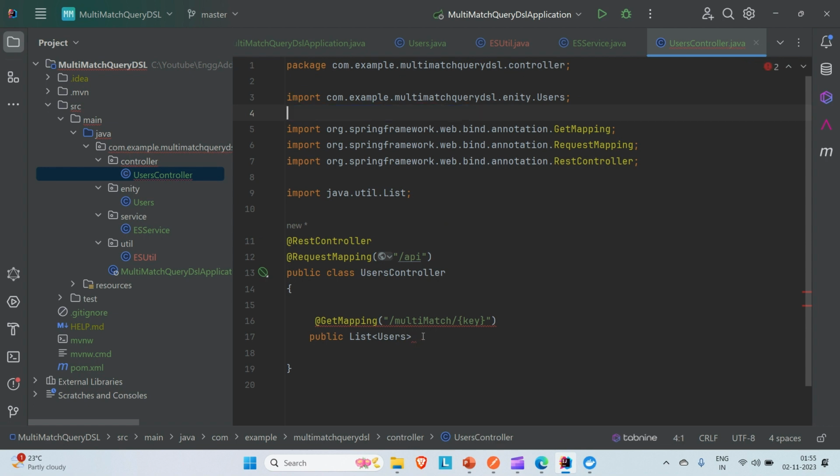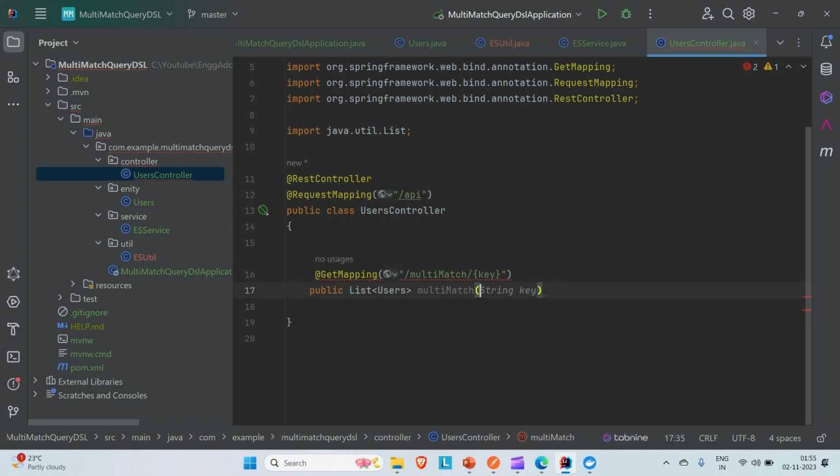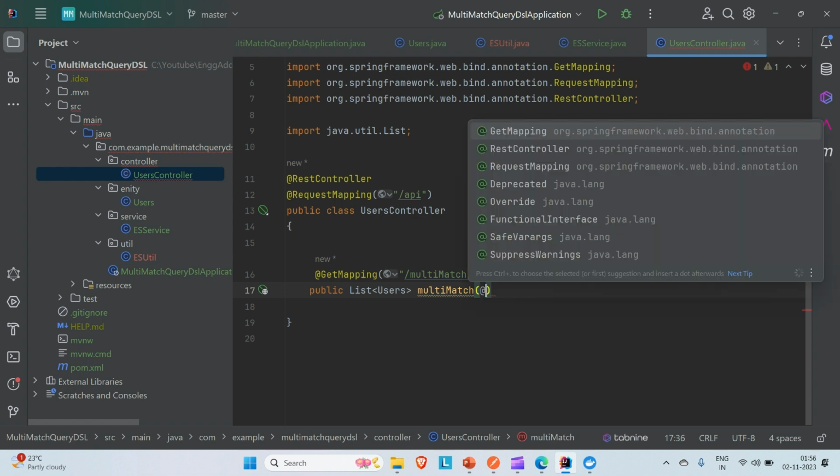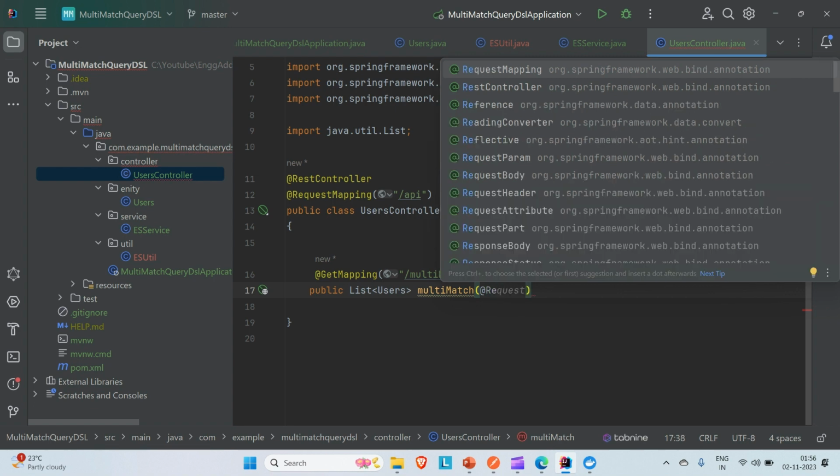So the method return type is list of users, and let's say multi match. Now we are passing the key as a path variable, and the other parameters we need to pass as request param. So let me try to create a request param here.